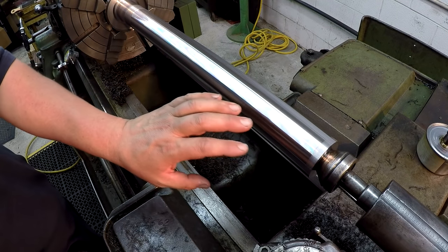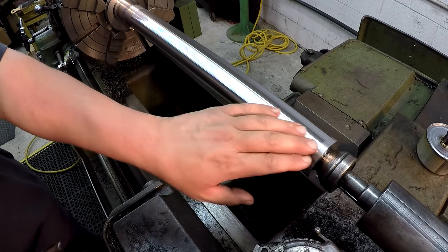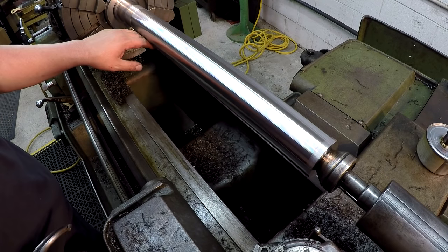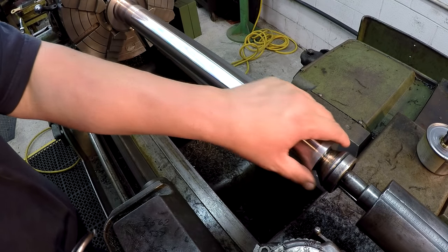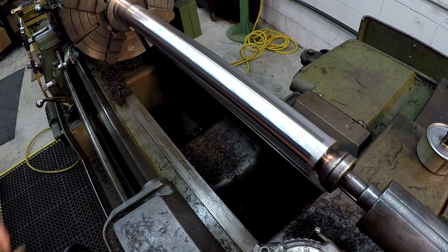I'll be doing a little bit of polishing with probably some 220 just to bring this in down a little bit. It doesn't have hardly any warmth at all to it. And then I need to polish this up some and make sure that this fit is still on size. And we'll get a chamfer and then start setting up a steady rest.